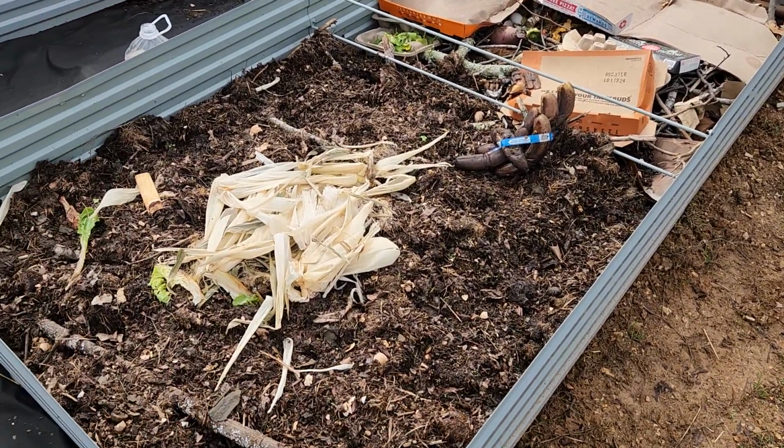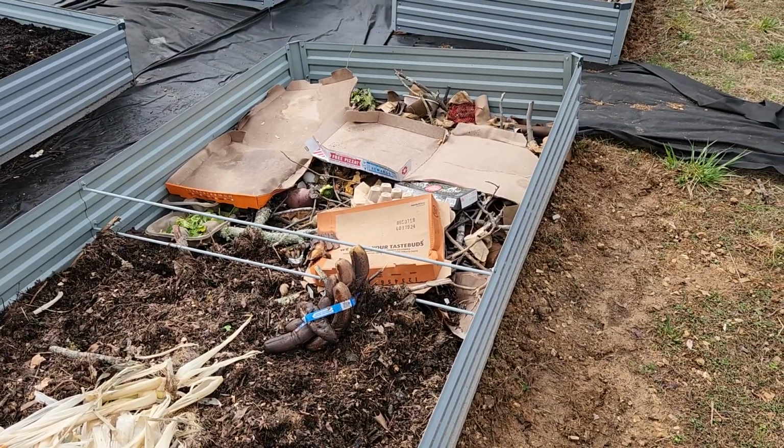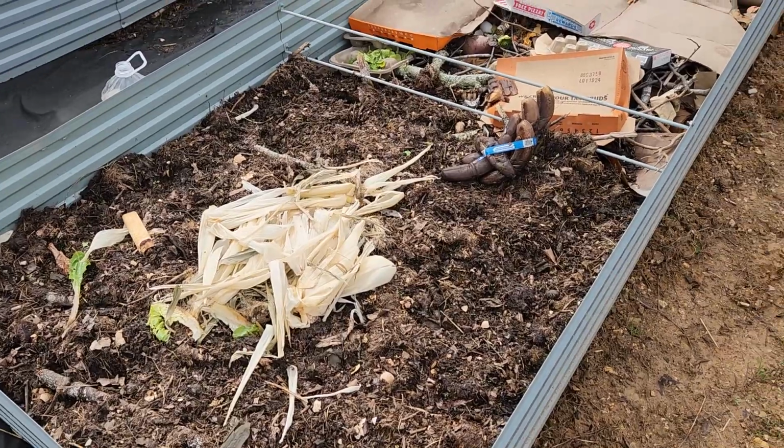with compostable organic material. And once we do that, then we'll be ready to take some of the plants that we've got inside and bring them out here.